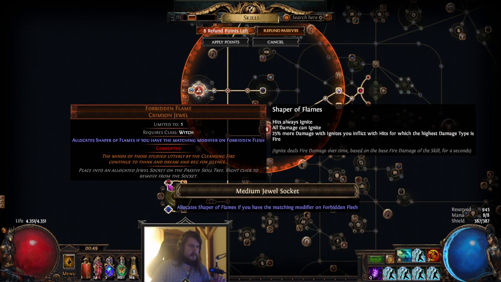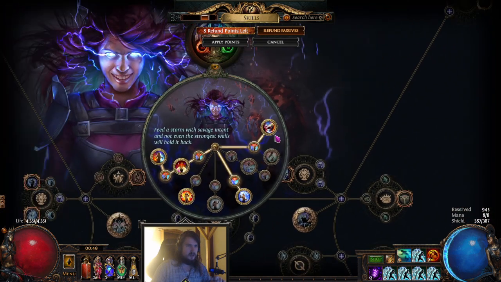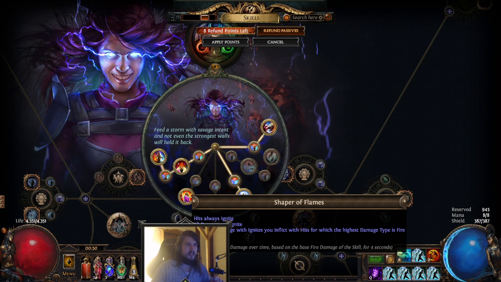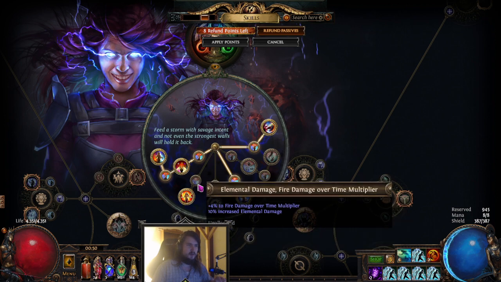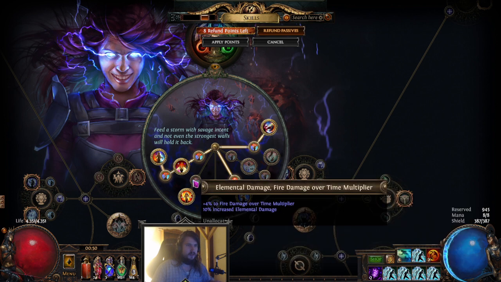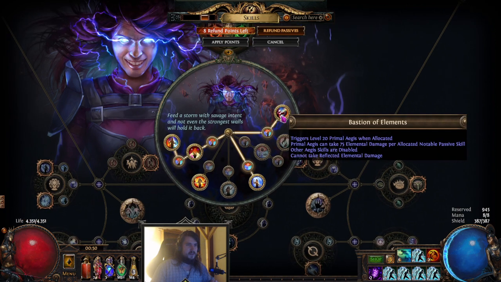We are using a Forbidden Flesh and Flame very recently here. Here it doesn't really matter. You either get Bastion of Elements, Shape of Storms, or Shape of Flames. I did decide for Shape of Flames because it was the cheapest one together with Shape of Storms. But the small node here is stronger than this. And the small node here gives all res, which at the moment where I took this, I still needed, so I wanted it. So you can also take the Bastion of Elements, Forbidden Flame.